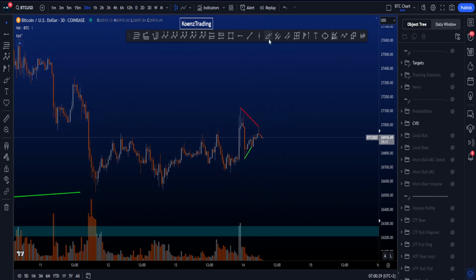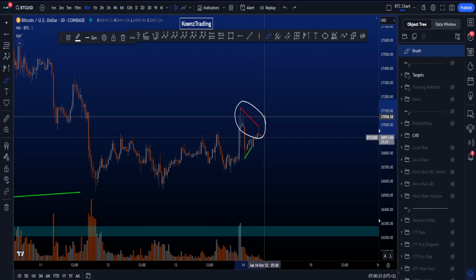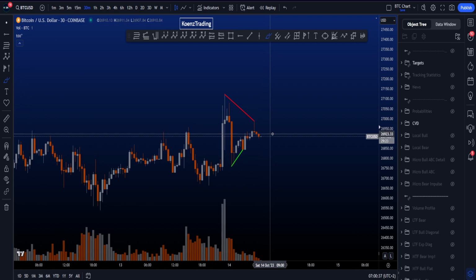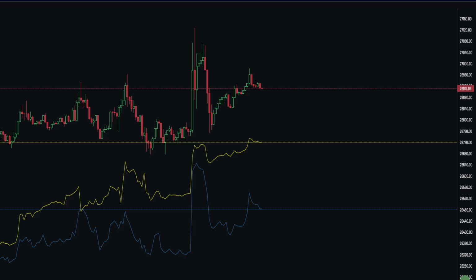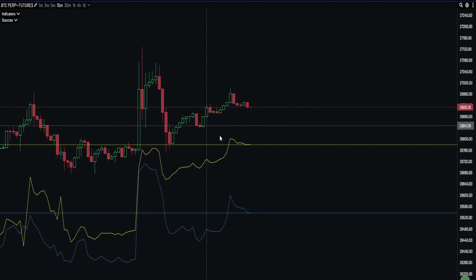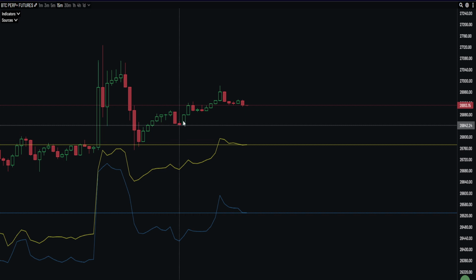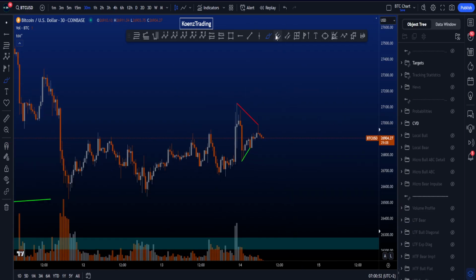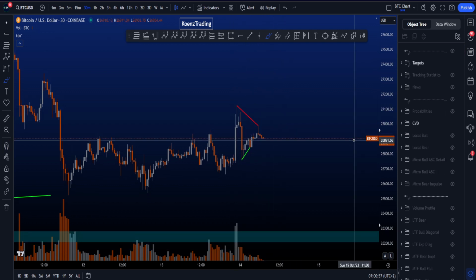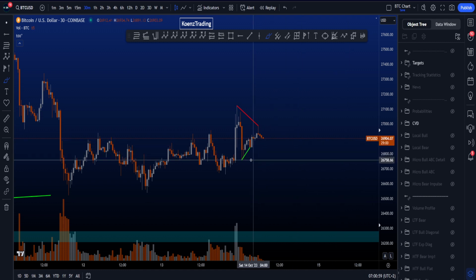Now, if we look at the CVD divergences, it's mixed over here. Bearish CVD, bullish CVD already played out, but the bearish CVD in such a volatile weekend after yesterday, not sure if that's very trustworthy, looking at how price moved down, but at least it's something to keep in mind. But also after the bounce at the lows, higher low in price, lower low in blue, bullish CVD divergence, which of course is interesting. But now we have bearish CVD divergences here, so there's some absorption of market longs, and the target for the bearish CVD would be taking this low over here, which is sitting at 26.7k.